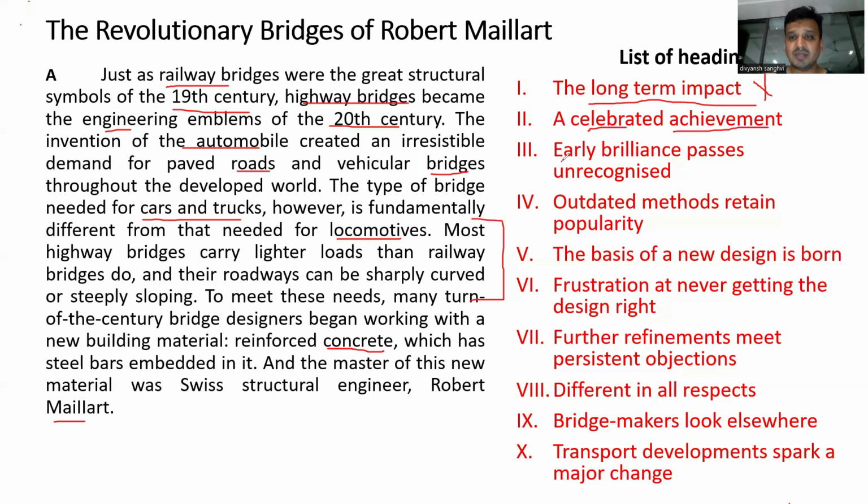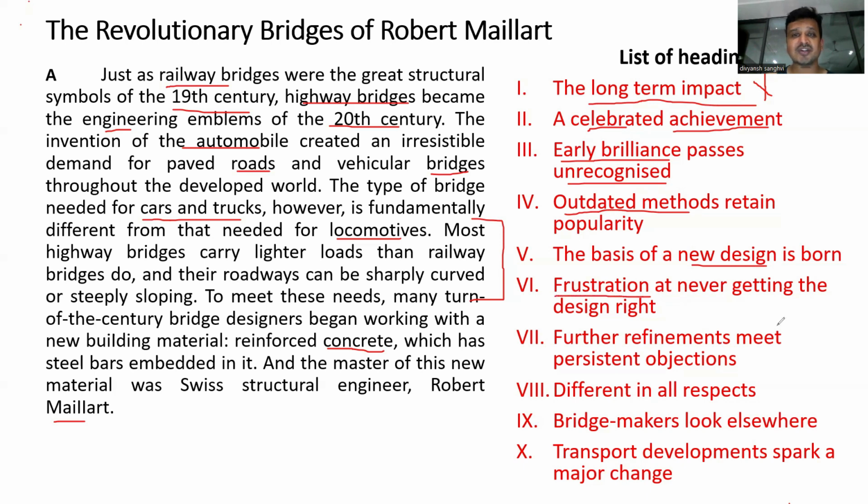Third one is early brilliance. Nothing about brilliance or the synonyms of brilliance, but at the same time, we are unable to get to the unrecognized part. That is, the brilliant work hasn't been recognized either by the people or the bridge makers. Fourth one is outdated methods. Nothing about the methods. Fifth one, the basis of a new design is born. Not even the term design is mentioned in this paragraph.